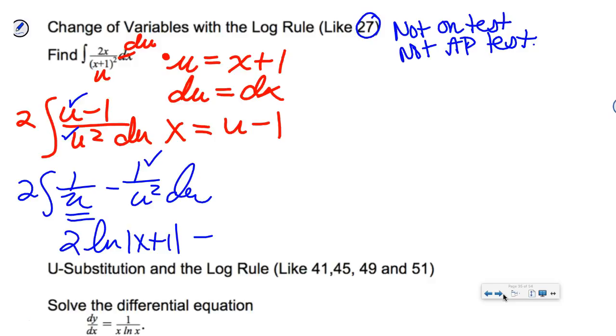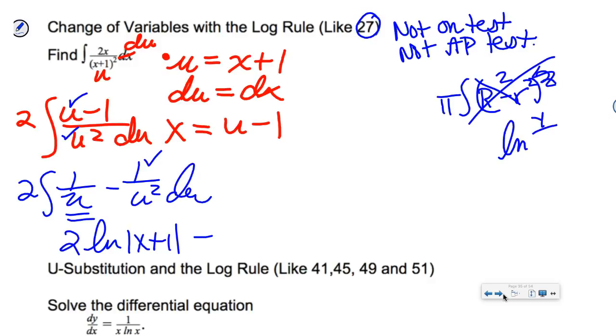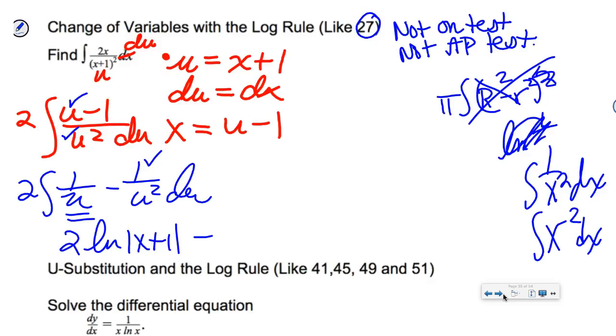I think I told you one of them already, that when you're doing the revolving solids, kids subtract and then square instead of doing big R squared minus little r squared. Another one, they call it the universal application of the log rule. So there'll be one on your AP test that looks so easy. And guess what a lot of kids circle? ln x squared. They do. And you can only do the natural log when you have 1 over x. This is really x to the negative 2. And what rule do we have for that? The power rule, right?